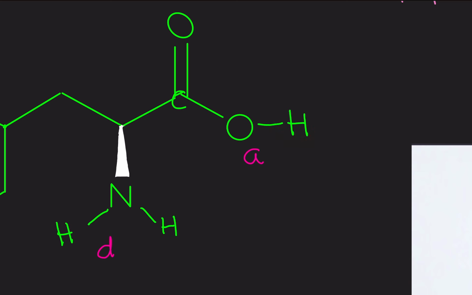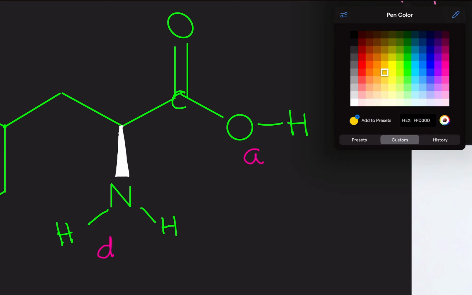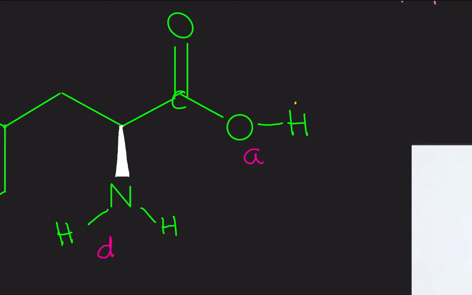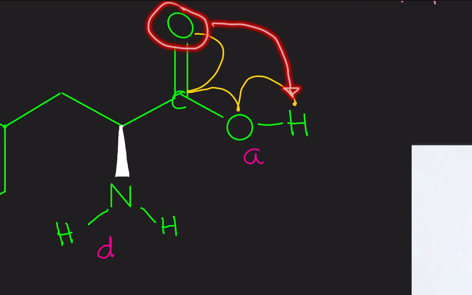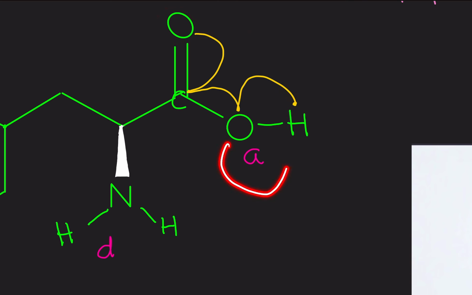So let's take a look here. Let's do orange. We're going to count from this hydrogen, and we're basically playing Monopoly here. We're going to hop. Every atom is a hop, is a space. 1, 2, 3. That's 3 hops. That means since it's in the 3 bond rule, this oxygen is playing a role in the acidity of this hydrogen. So is this oxygen because it is within 3 bonds.